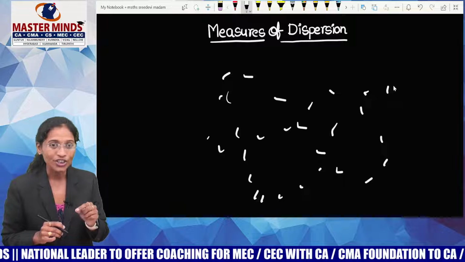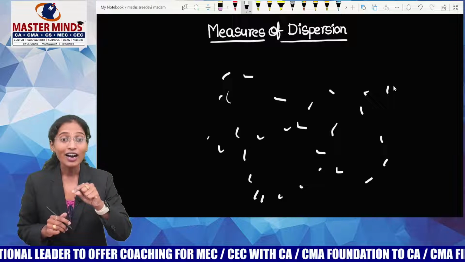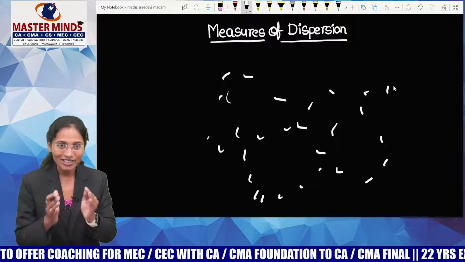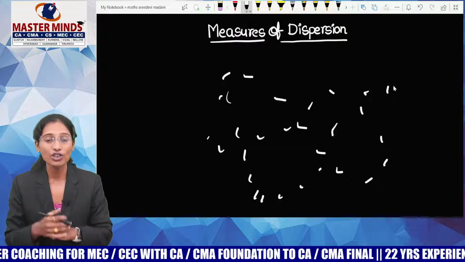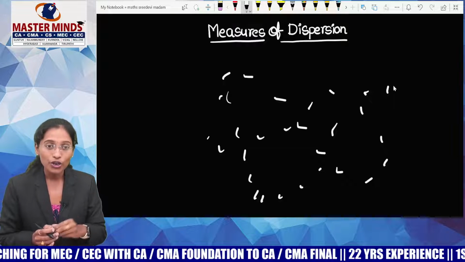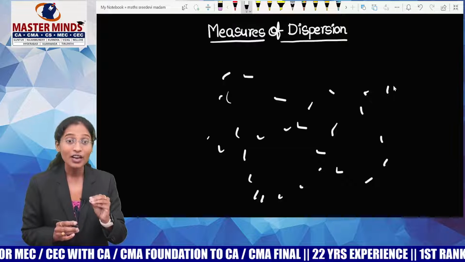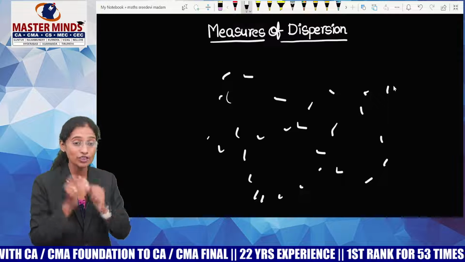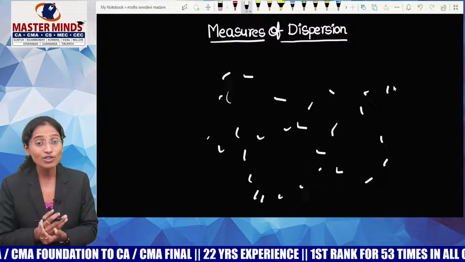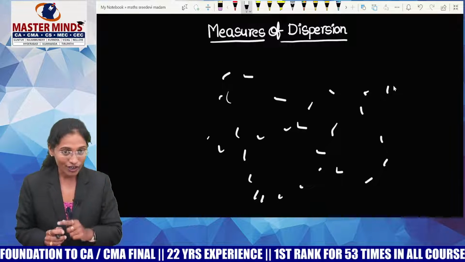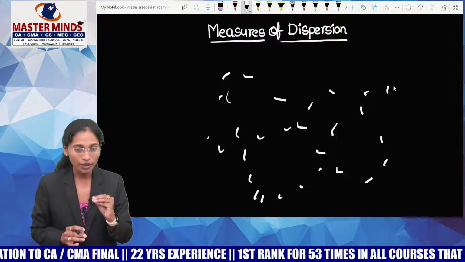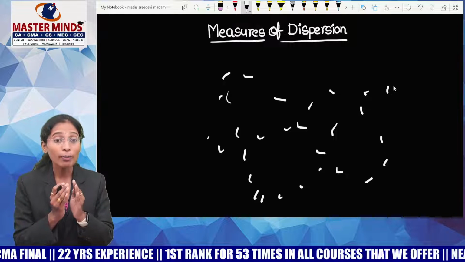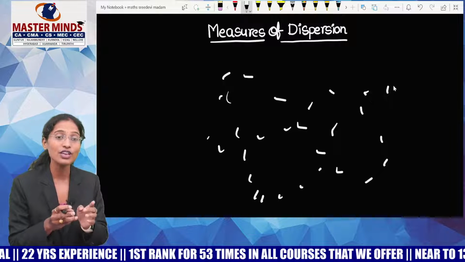What is a measure of dispersion? You have to measure the amount of this deviation or scatteredness or distance from your measure of central tendency. Let me repeat. You have to identify how your observations are moving far away from your measure of central tendency. But what is the use of this measure of dispersion? So guys, try to understand. A measure of dispersion calculates the amount of deviation of your set of observations from any measure of central tendency.